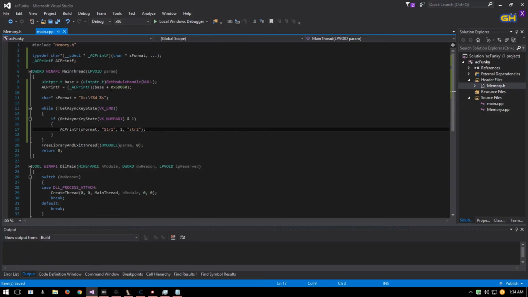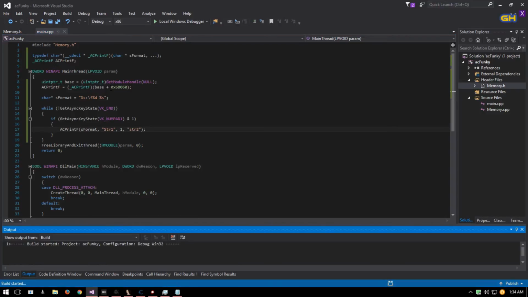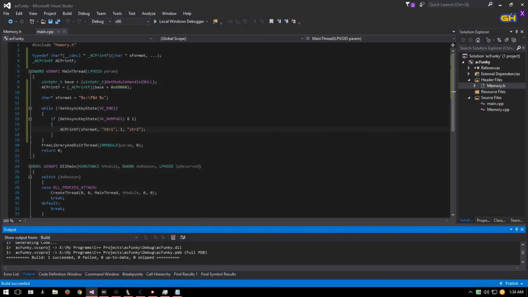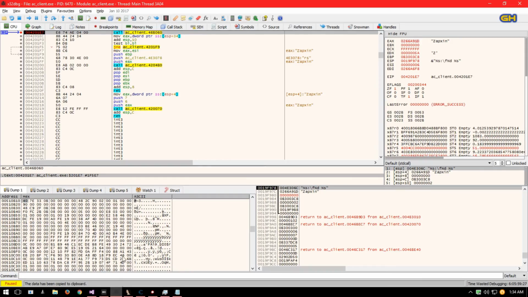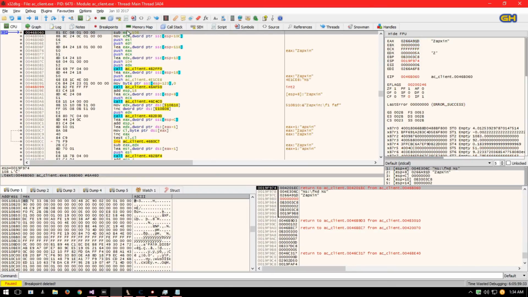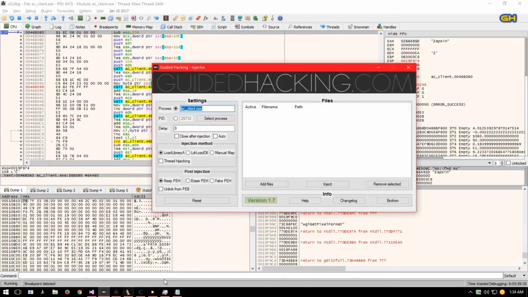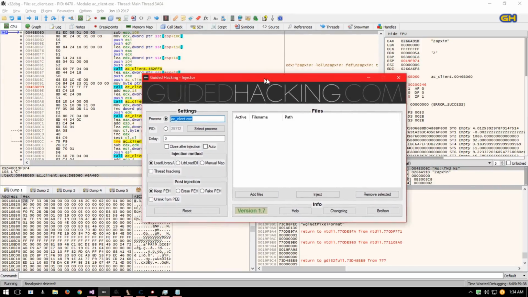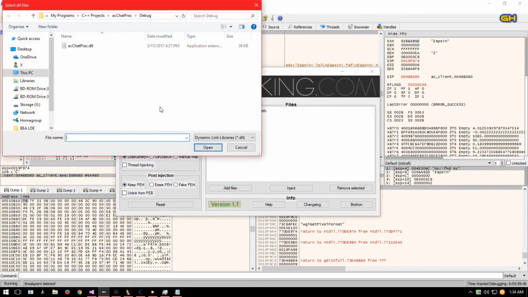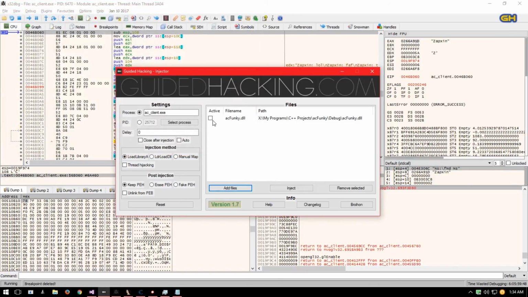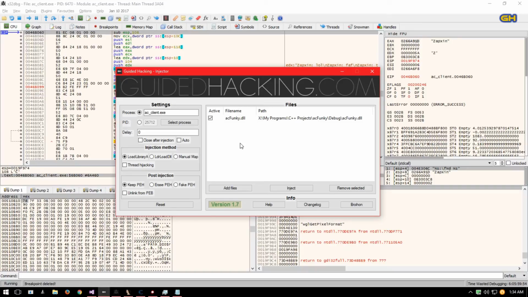What am I doing? I'm compiling. Compiling is one of the things that I do. Alright, what is going on? Let's take those breakpoints off. Let's pull up a handy dandy DLL injector. Let's add a file. Not that file, this file. Don't mind any other DLLs you may see with similar file names, whatever.